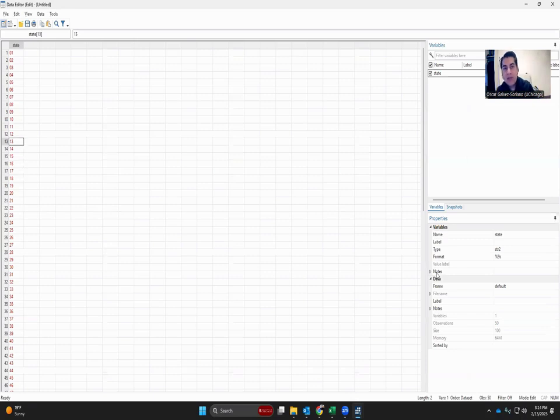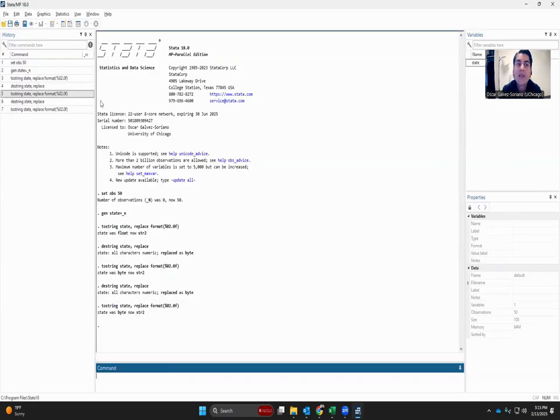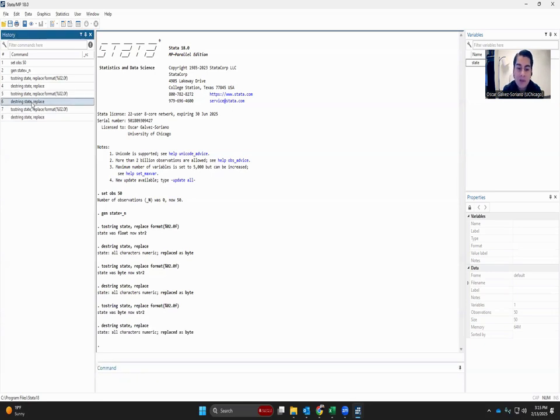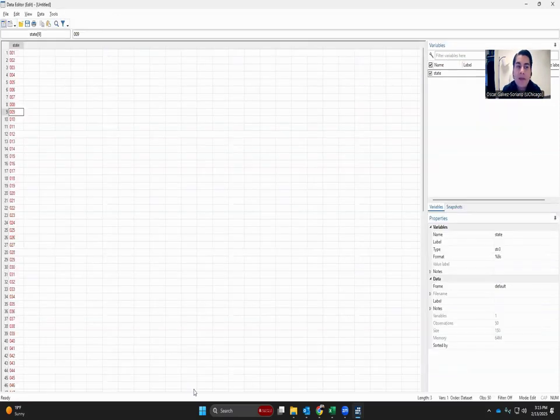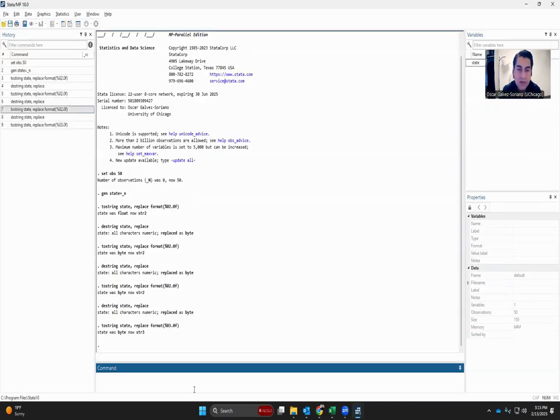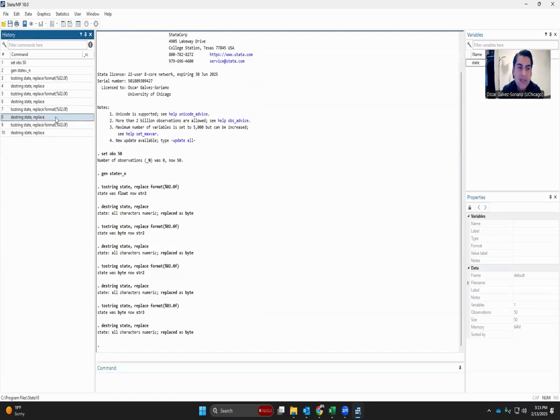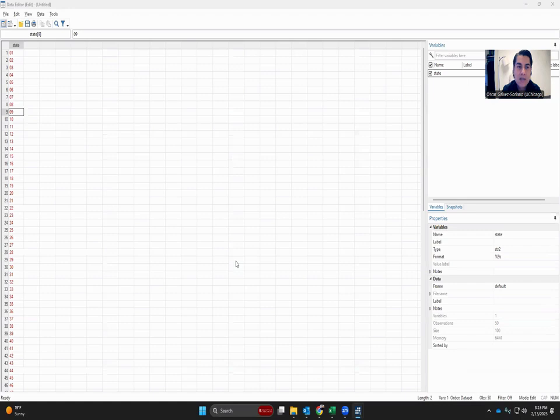If we go back, you can see that now all the first 9 numbers, which obviously have only 1 digit, include now a 0. And you could follow exactly the same logic if you want to include more than 1 0. For example, suppose that you would like to have 3 digits. So you do that, and now you can see how all the numbers with less than 3 digits include zeros in front of the numbers, right? But in the case of the FIPS code, we would like to see only 2 digits like this.